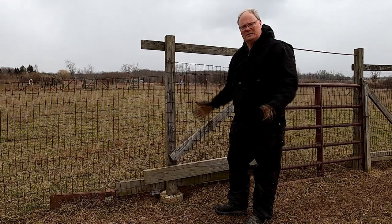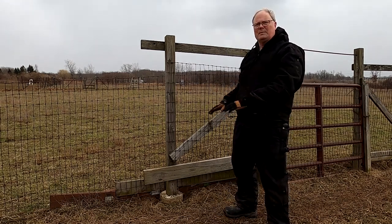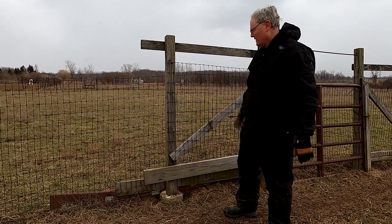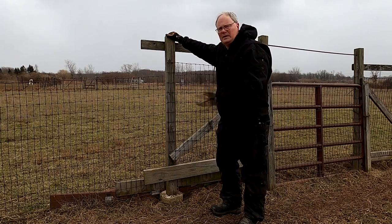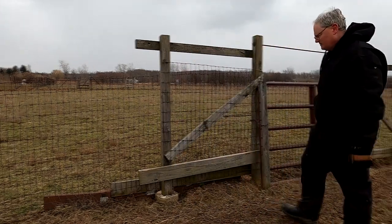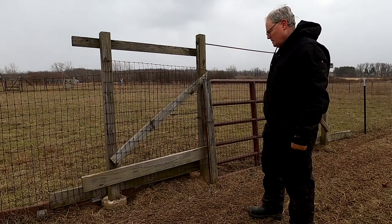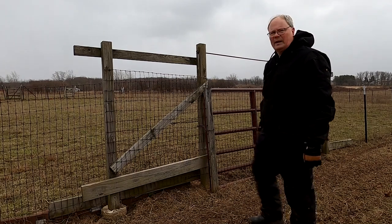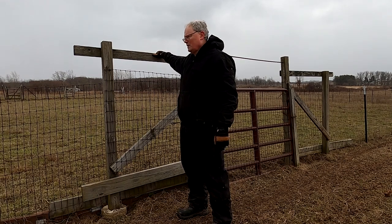The problem we have here is water's underneath the post because of the water level. And then if it's not deep enough, it freezes, and then the ice pushes the post up. It's called frost heave. And that's what happened here. I didn't get deep enough with the post. Water froze underneath it and pushed it up. I mean, it pushed it up a lot. The cement came right out of the ground. Normally I don't have that much cement in the hole. I think I knew I didn't get it deep enough, so I put extra cement in to try and hold the fence. It didn't work.